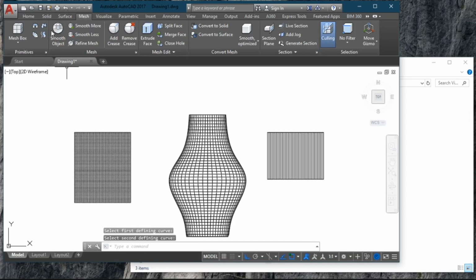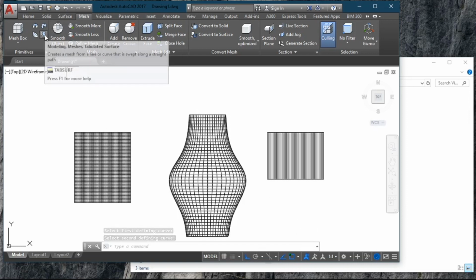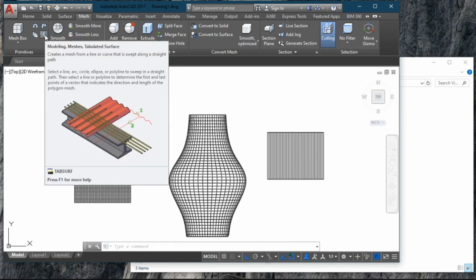So the last one is tabulated surface. For tabulated surface, actually we have two straight lines with angles, and then we need to join from one line to another line. We need to do a tabulated surface from one line to another line that have the angle.